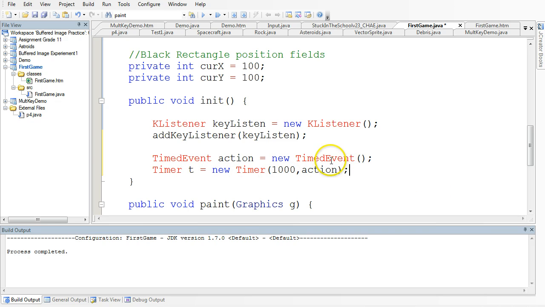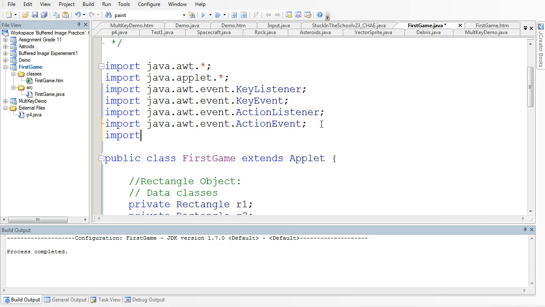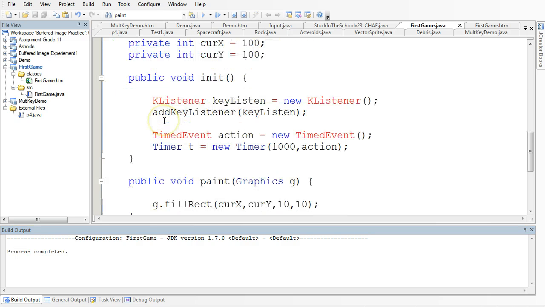And again, since timer is a built-in class, I need to import it. You really have to be careful here because often we will import this using the Control-Enter shortcut, and often it imports the wrong timer class. There's more than one timer class. The timer class that we want is actually imported from javax.swing.Timer. So if we build this, we should build no problem. Awesome.